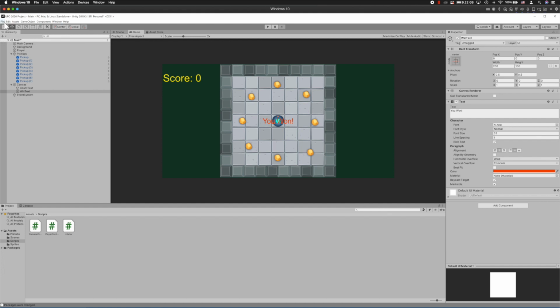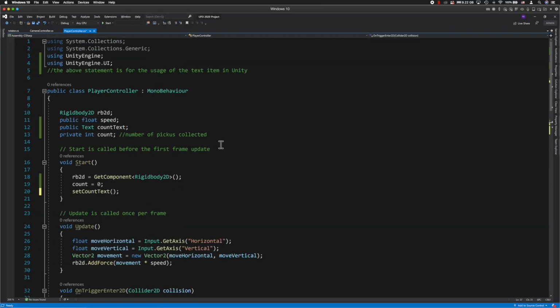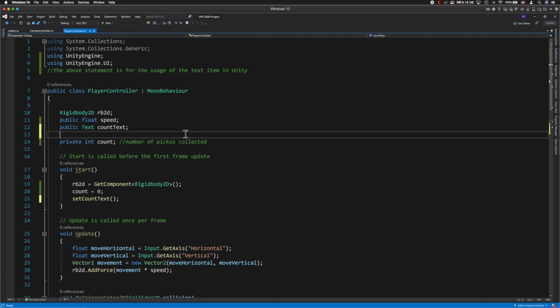First of all, let me save my work. And I'm going to switch back over here to Visual Studio and go back to the top over here. Okay, the first thing I'm going to do is to go over here, press enter and make a line 13 to create a public reference to a text item.